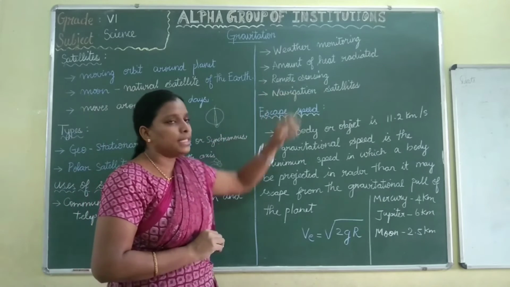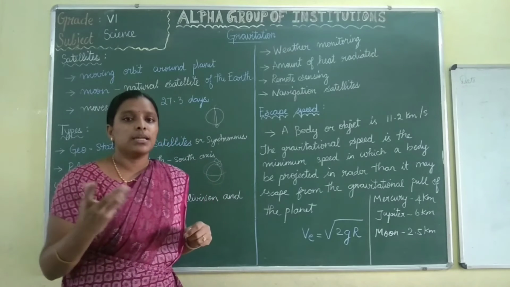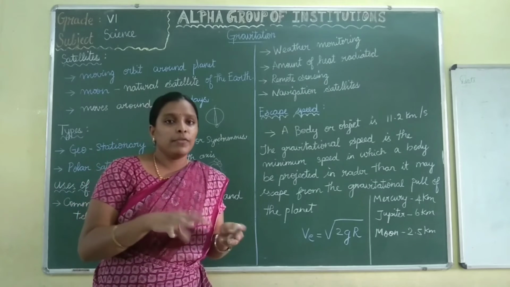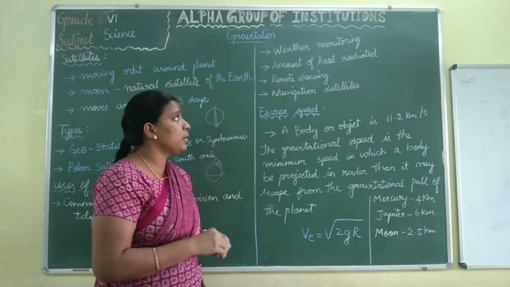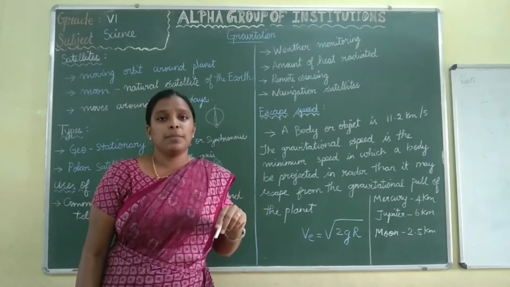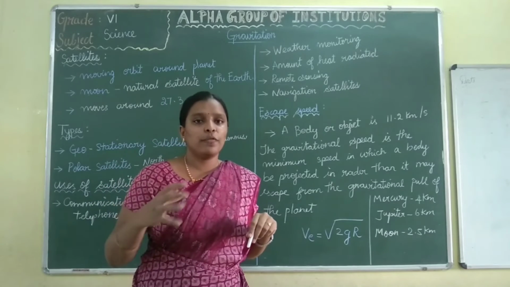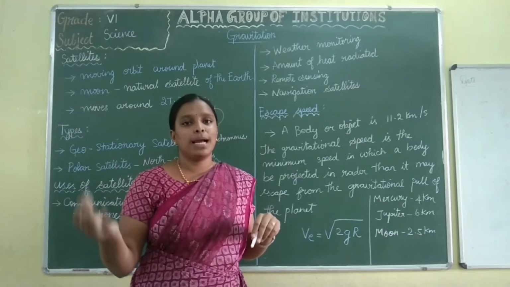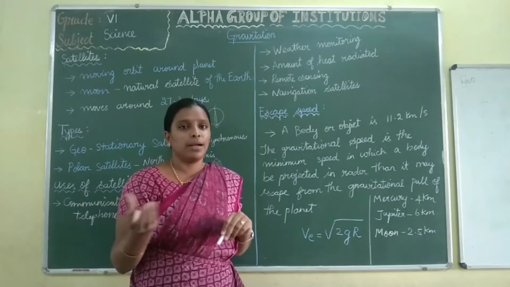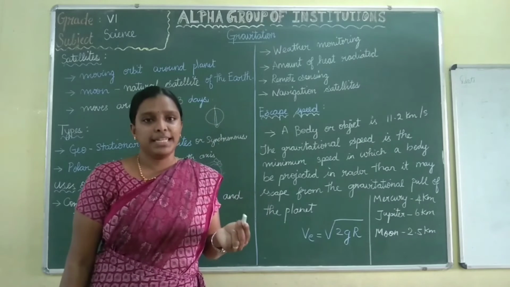Then remote sensing means I can be at any place, but I can operate everything even when I am not in that place. That is what remote sensing means. Navigation is meant for the ship. Even if you are going on a ship, they will notify you that you should not go because a storm or cyclone is going to happen. Everything is done by the navigation satellite, and it will tell all the details.